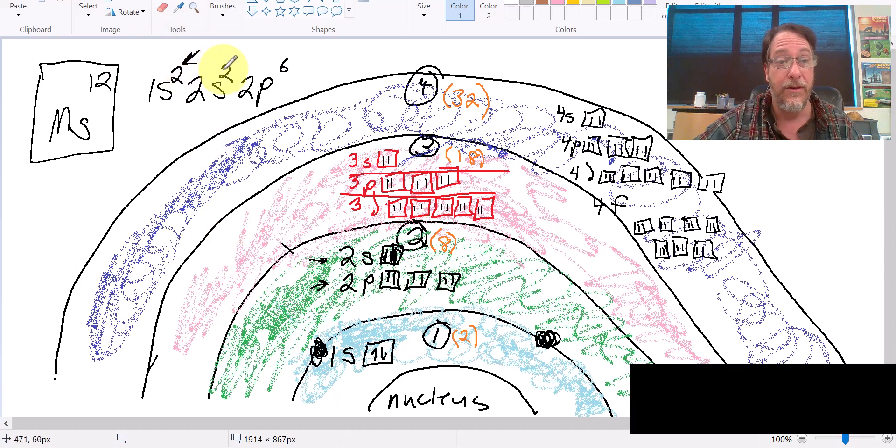We've only filled in 10: 2, 4, 6, 8, 10. And so we have two more to do, so we have to go up to the next level, and we would go to 3S. After level 3, we'll have to go back to the chart to work with it because it's a little more complicated. But we fill in 3S2. We double check that the numbers add up to the number we're trying to get, which is 1, 2, 3, 4, 5, 6, 7, 8, 9, 10, 11, 12. So this is good for magnesium. We've filled in the orbitals.